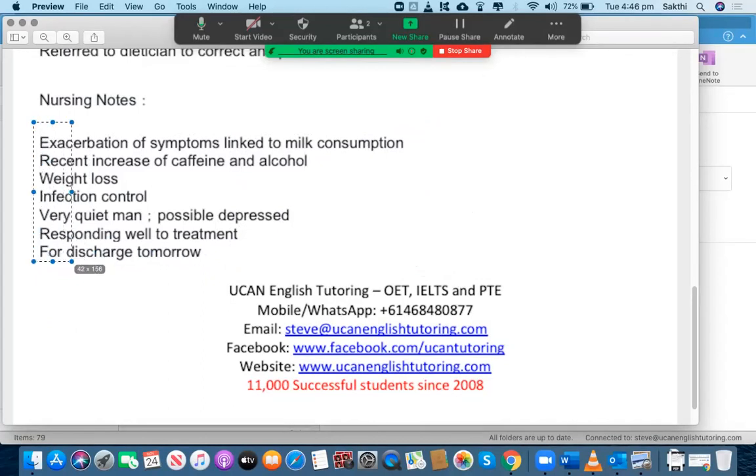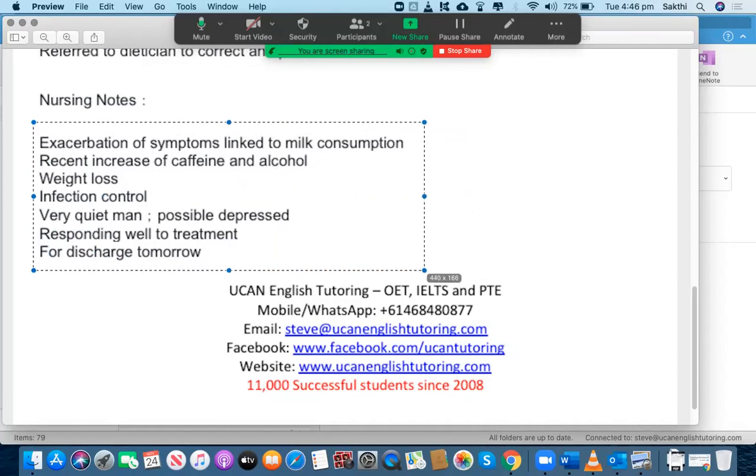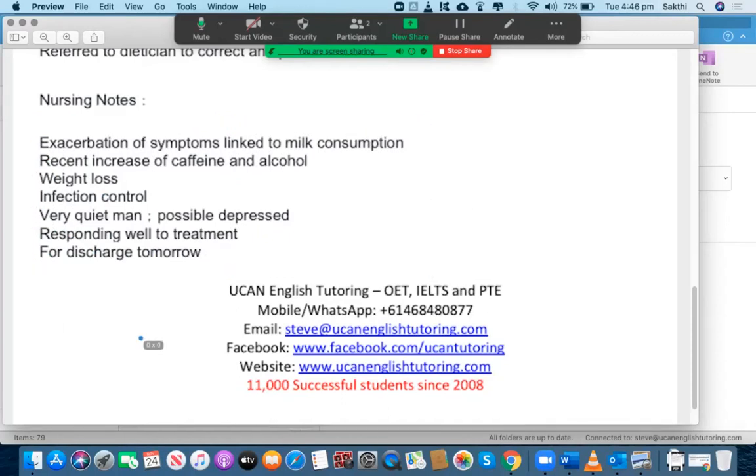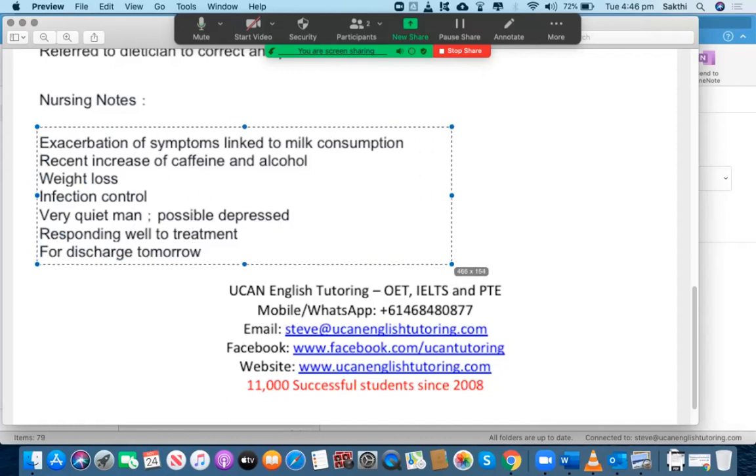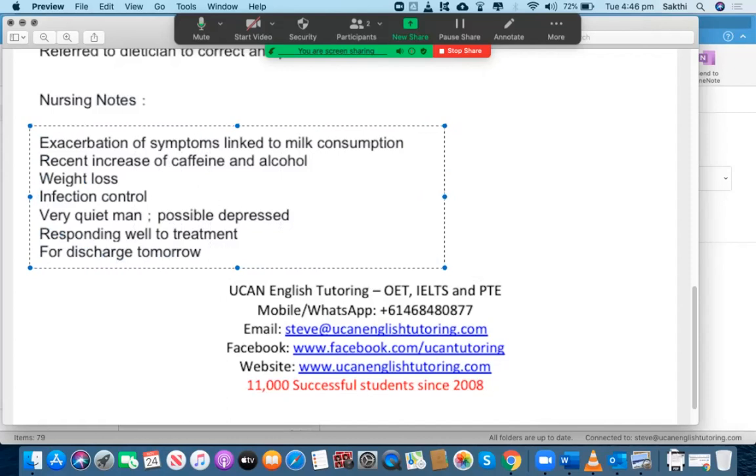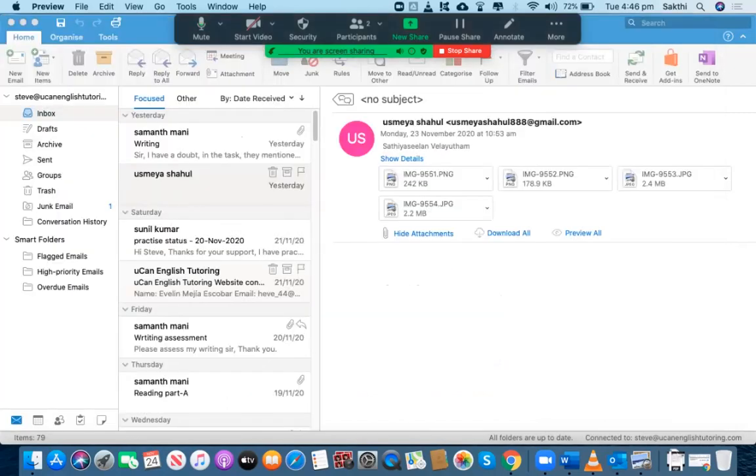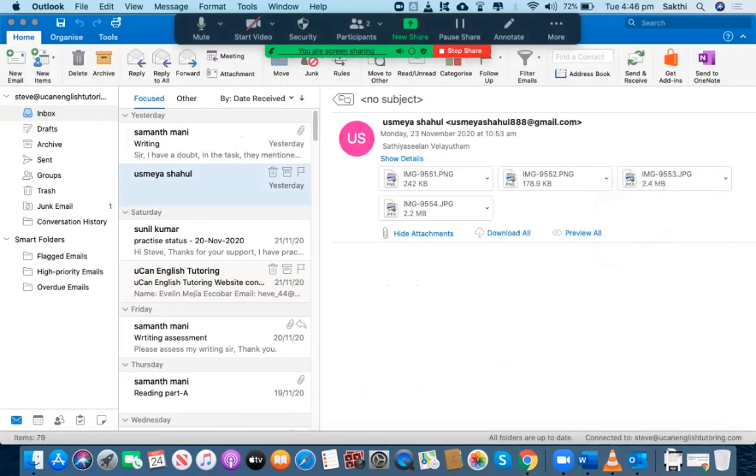You can just simply mention that advice on infection control was performed. So the infection control is done when he's admitted, isn't it? Nurses are looking after him. Okay, I think that should be all right. It's not that important. We'll go through the next one.